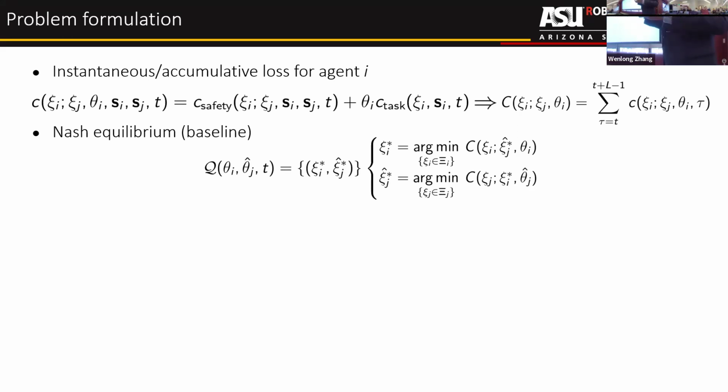And then we basically describe this as aggressiveness, okay? Apparently, the higher this one is, the more aggressive you are, right? And then certainly, different human drivers have different aggressiveness. And I'm quite sure everybody's aggressiveness varies, depending on whether you're in a rush or not, or whether you're in a good mood or not, right?